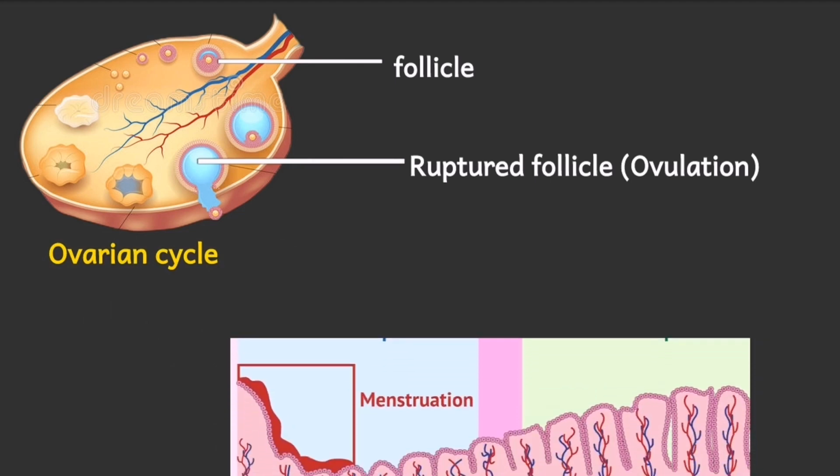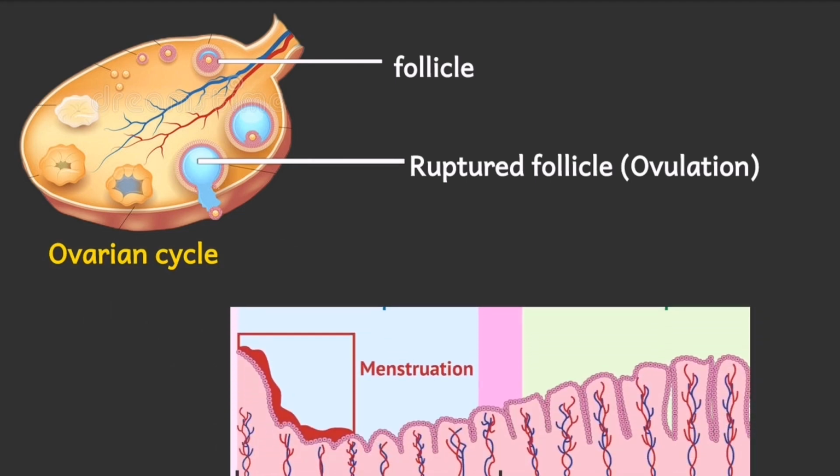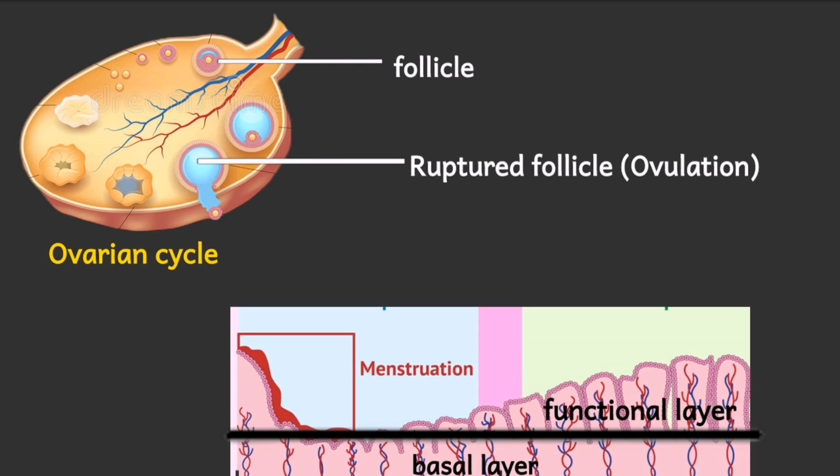And then here is the endometrium. Now, during the menstrual cycle, the endometrium has two layers, as illustrated by this black line. We have the basal layer and the functional layer. The basal layer is a constant component of the endometrium. However, the functional layer is the layer which is added to help in implantation. And as said earlier, in the event that fertilization does not occur and so no implantation occurs, the functional layer breaks down and comes out as menstrual blood, leaving behind the constant basal layer. And so here you can see that the endometrial cycle is made up of processes which build up the functional layer to enable implantation if there is a zygote or an embryo.